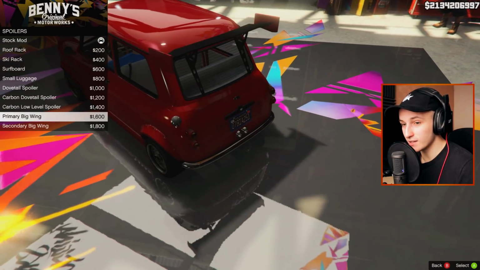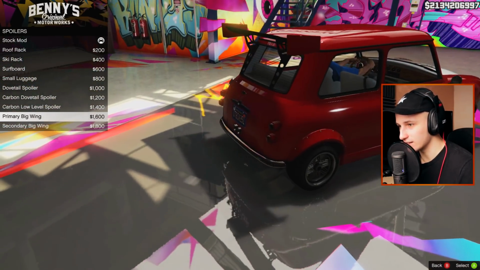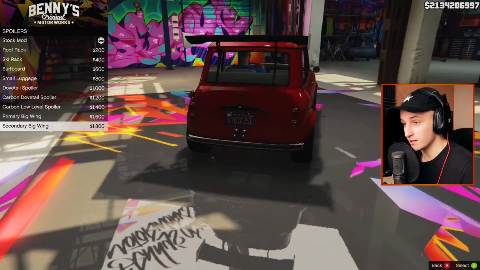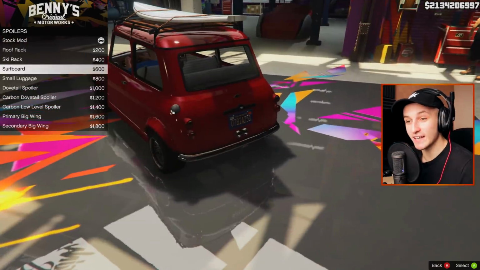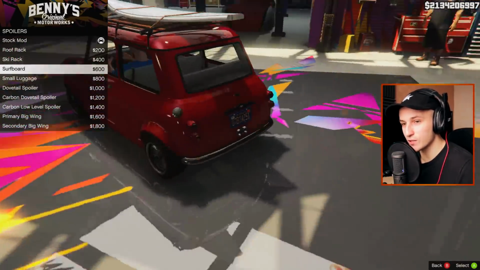Carbon low level spoiler. A primary big wing, so that, oh my god, that looks ridiculous. So there's like gussets on the window there as well where it's mounted to. And then we've got a secondary big wing. Oh god. We know what Black Panther's going to be putting on his Weeny Issi when he does a video on this. Bloody hell. The big wang! Oh my god! Right, I do really like that surfboard. That's pretty cool. But I do like the luggage as well. Right, I think I'm going to go with a surfboard for now.